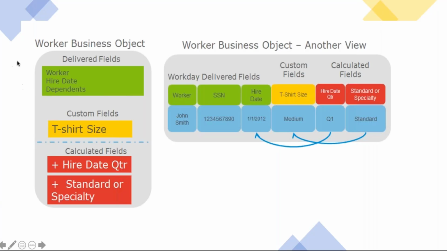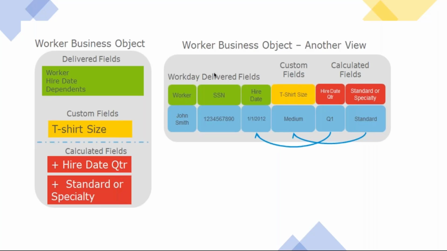So that's how report fields work. Your report might have delivered fields. You will have custom fields, maybe not necessarily, and you will have calculated fields. So it will always be a permutation and combination of these kinds of fields on your report. A calculated field is always based on a business object. When we get to the session later this week, I'll show you. We'll look at the entire dynamics.